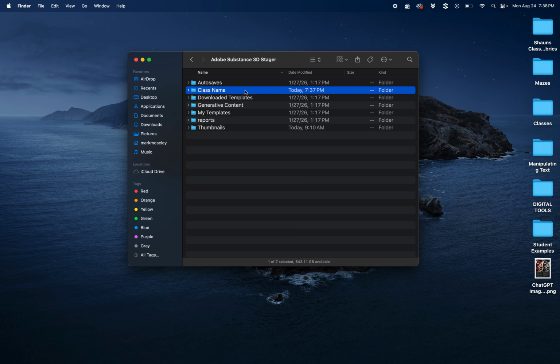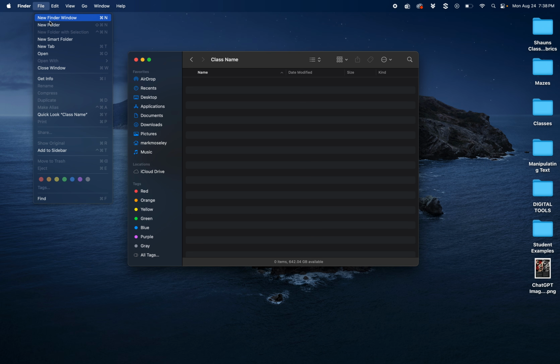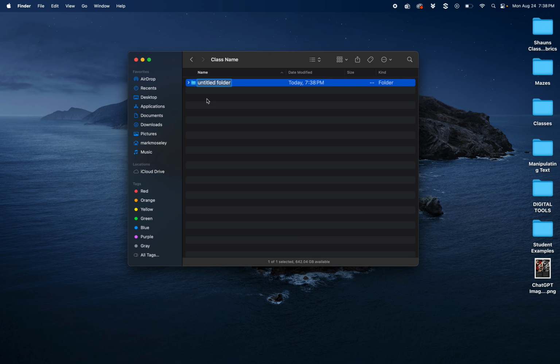So to add a folder within that folder, you're going to want to double click that folder. And you can see up here that it tells you you're in the class name folder. And there you would do the same thing again here, and you would make a new folder. Again, just leave it highlighted, and you can then name that folder. I'm just going to say assignment 1. And then you'll click off of that. And there's our assignment.